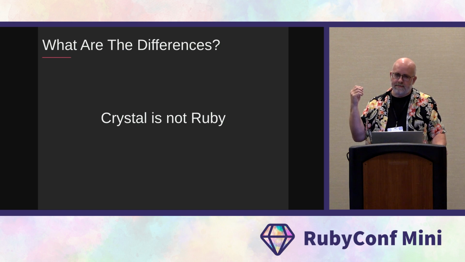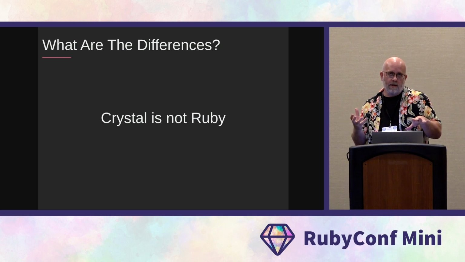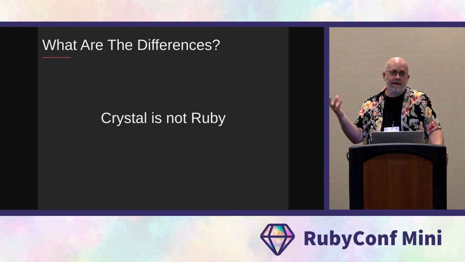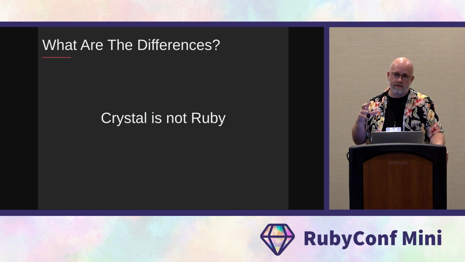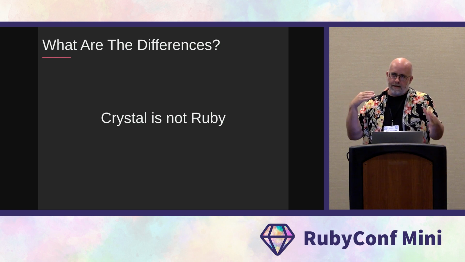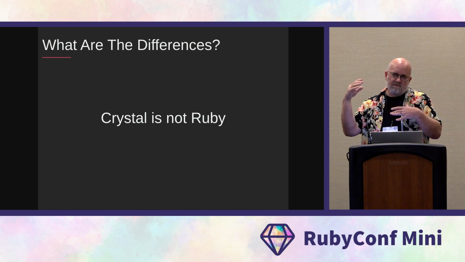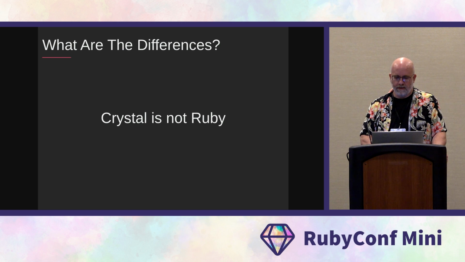It's a statically type-checked compiled language that doesn't have a lot of the dynamic qualities that Ruby has. So there is no eval, there is no send. It's possible to get a lot of the same capabilities using a different mechanism, but those things don't exist in Crystal. And so you've got to keep in mind that it's not just a funny Ruby. It is actually a different language. It's just one that leverages your Ruby quite extensively.